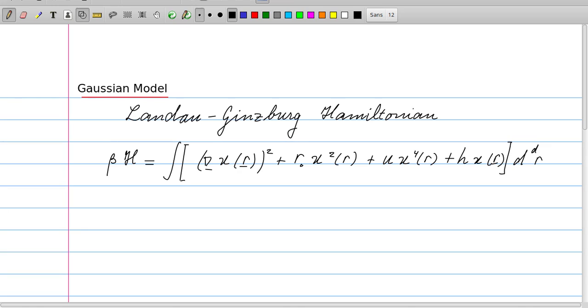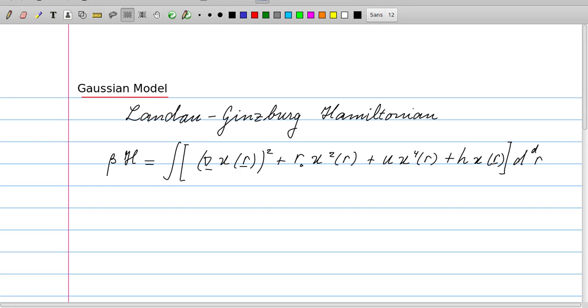The Landau-Ginzburg Hamiltonian is the standard Hamiltonian to study systems close to a phase transition. I've written here the simplest version, which is expressed in terms of an order parameter, which is in this case x. It's a one-dimensional order parameter. There is first a fluctuation term, which gives a penalty for variations in x. And then there are two terms forming either a double or a single well. And then there is a magnetic field. So if there is a double well, then one of the wells will be favored above the other when there is a non-zero magnetic field in the model.